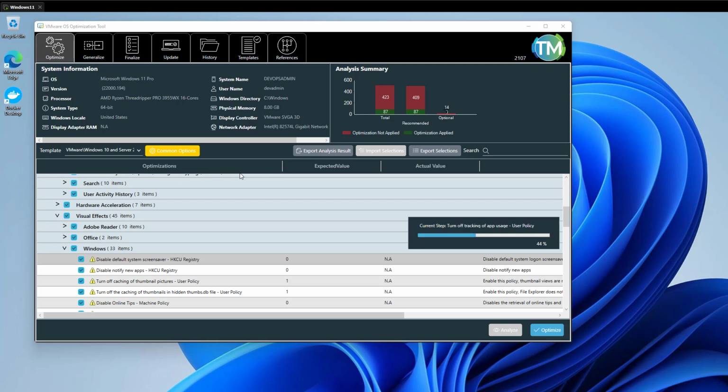Yes, this is intended for a VDI environment, but it certainly works with standalone workstations or virtual machines. So with that, I'm going to pause the video.